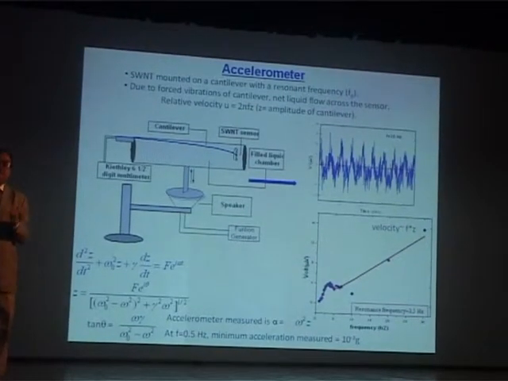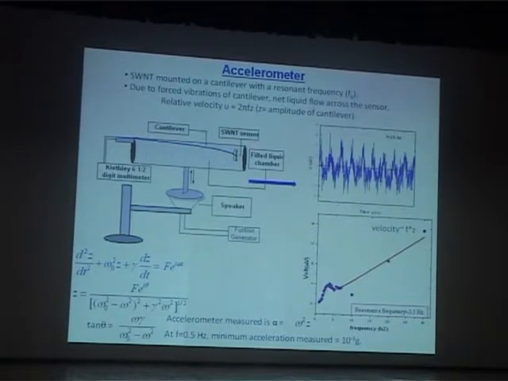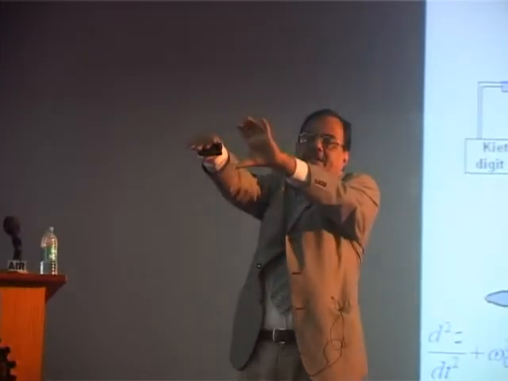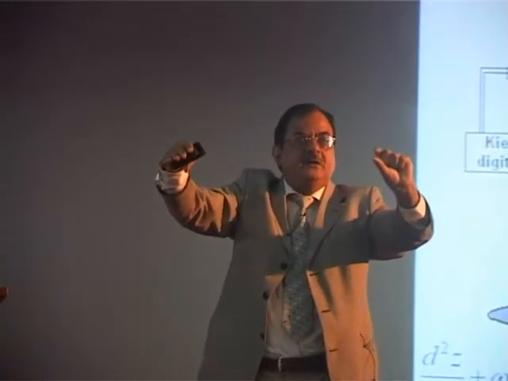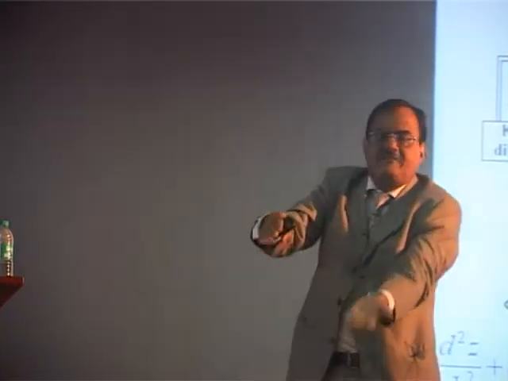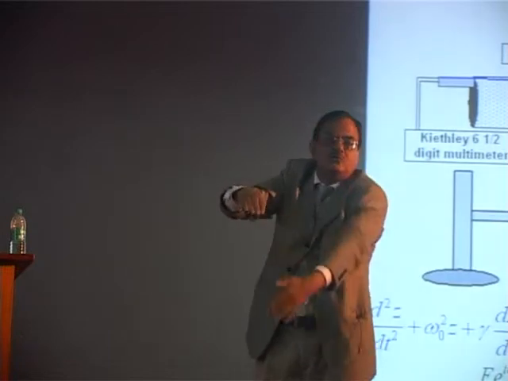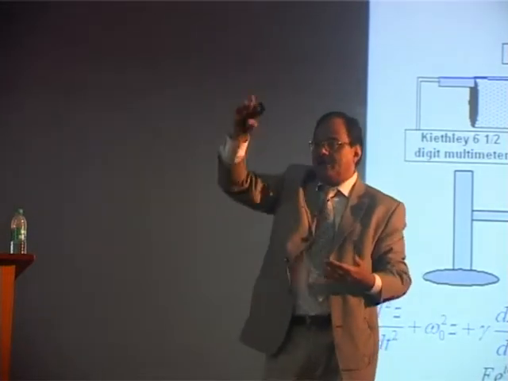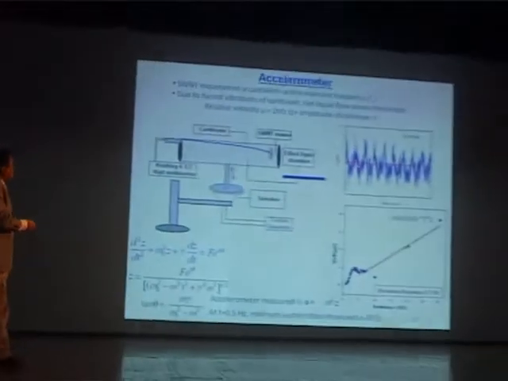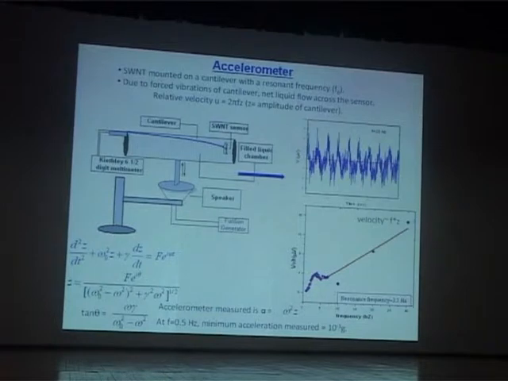Another experiment we have done: can it be used to detect the vibration of a solid surface? The idea is to make an accelerometer using nanotubes. The trick here is, we take these nanotubes and put them at the end of a cantilever. This cantilever is embedded in a water body, a small capsule like what you eat. The capsule is kept on the surface whose vibration you want to measure. When this surface vibrates, the cantilever starts vibrating, and because of that, the nanotubes move against the water. So you generate a voltage, because the nanotubes are moving against static water, and that again gives you a very sensitive detection of solid surface vibration at the low frequencies you want.